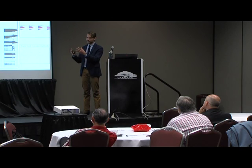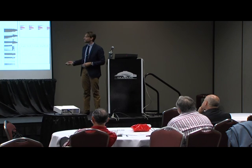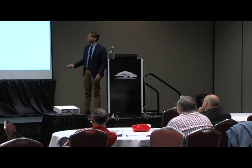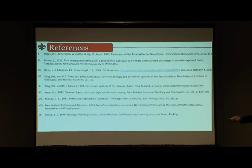So in the big picture, this reservoir could contain 100% gas, not likely, but it helps to de-risk in the future that this could contain a lot more gas than we think, and outside of the reservoir being all wet or containing nothing but water. And so these are pretty much the references that I used in this project.